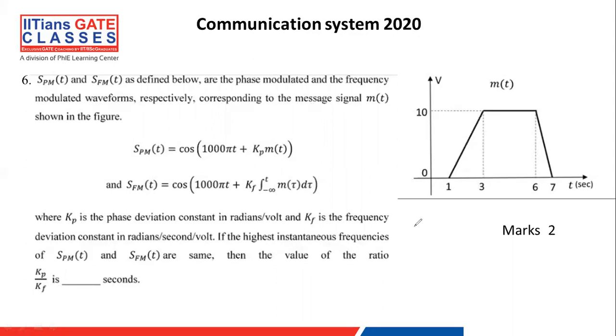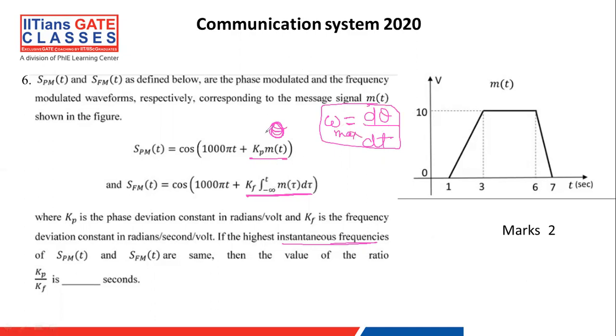Okay. So here it is given that the highest instantaneous frequency is the same in both cases. Now how to calculate the instantaneous frequency? This is the angle, let's say theta. When you differentiate this theta, you will get a frequency in radian per second, and that should be the same in both cases. So omega, which is in radian per second, is d theta by dt. The maximum of this, omega max, should be the same in both cases.